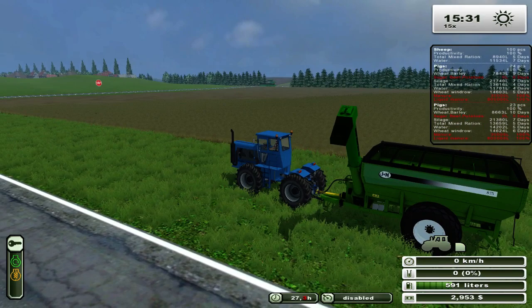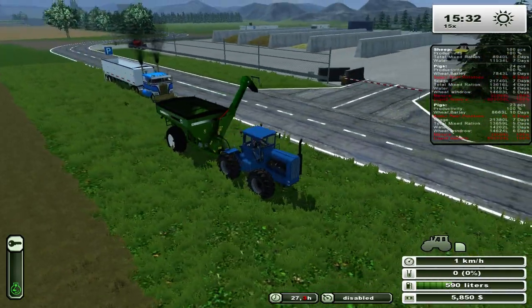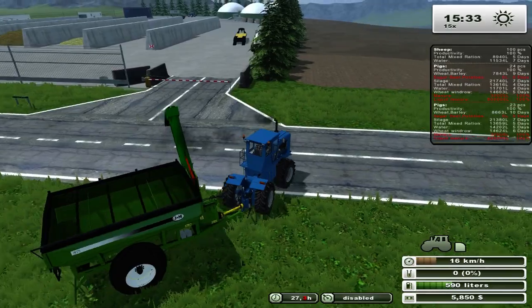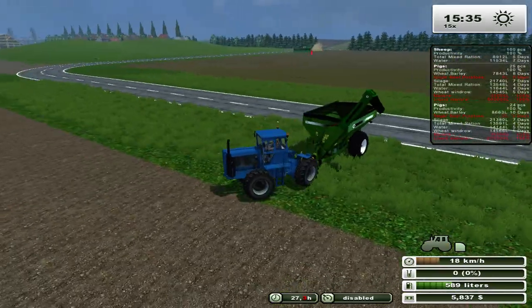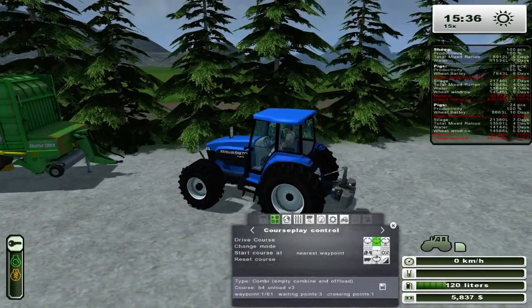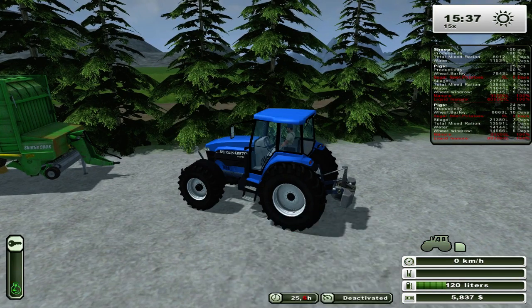He could do it. That's one possibility. We also could use the New Holland over there. He could definitely work as well. So those are our two possibilities. But because this guy's going to be unloading the combine, I am going to use the New Holland, which is right here. Strangely enough, it already has a weight on the front.